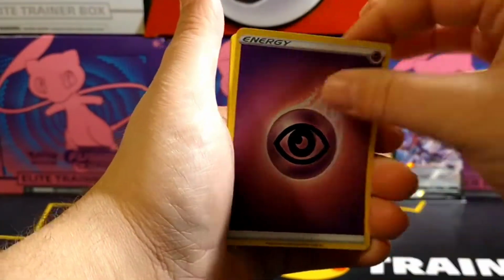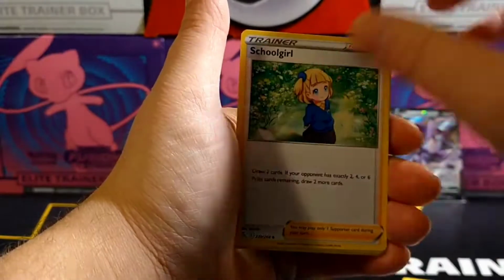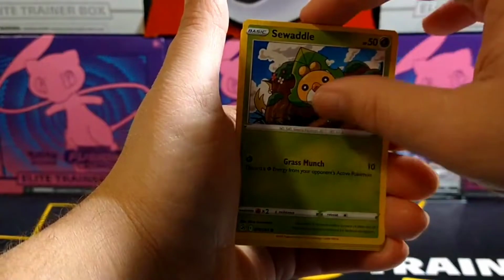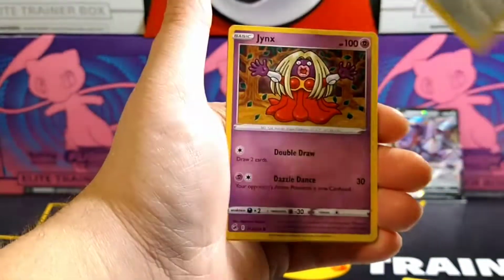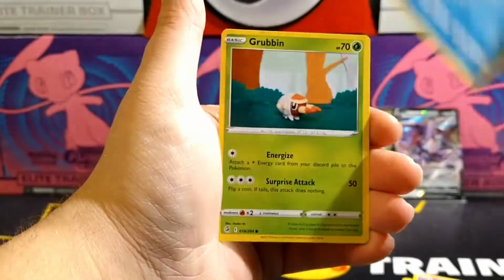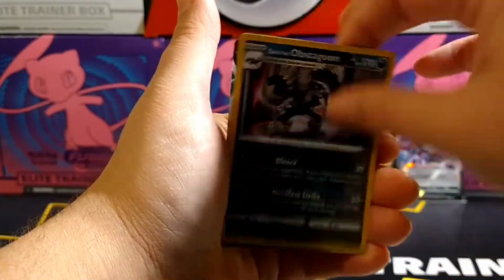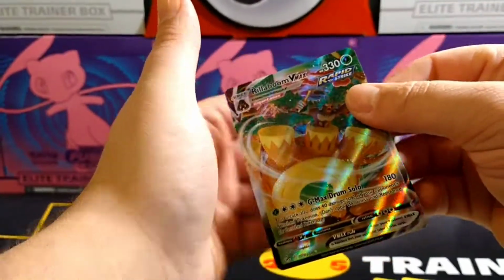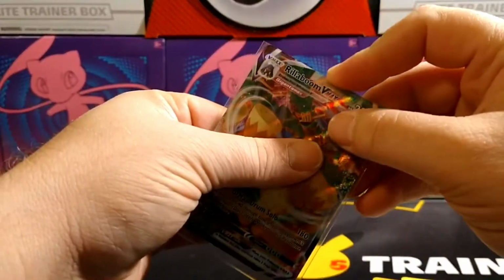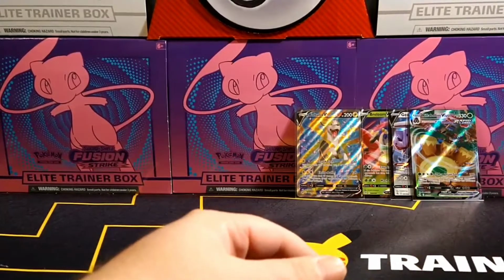We have an Energy, Trevenant, Adventures Discovery, Schoolgirl, Swaddle, Skarmory, Jinx, Mantine, Grubbin, Galarian Offscreen Reverse, and, ooh, nice, Rillaboom VMAX. I think this is the card you mainly pull if you get VMAXs, in my opinion. I've pulled quite a few of them.